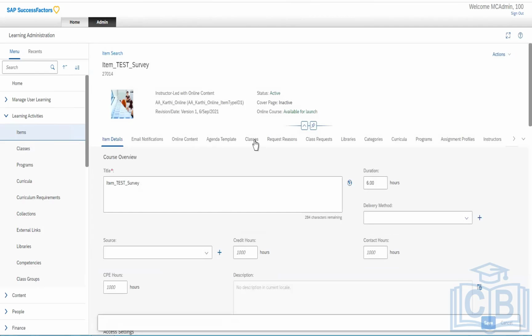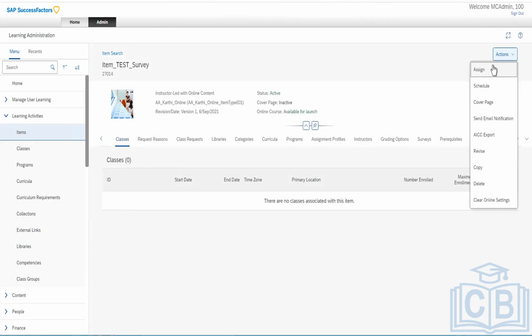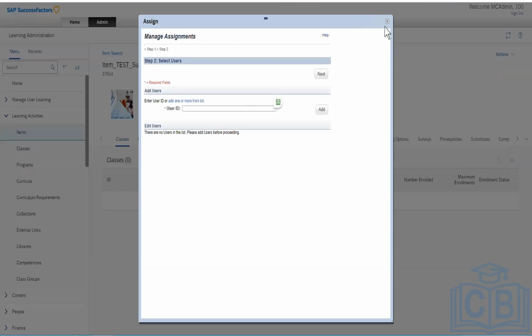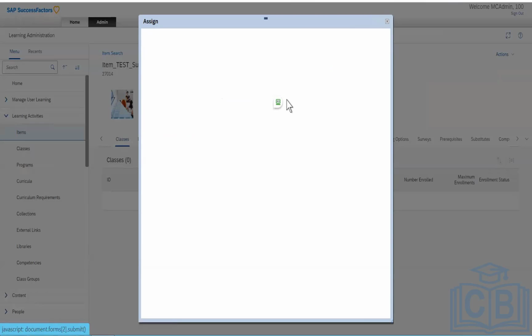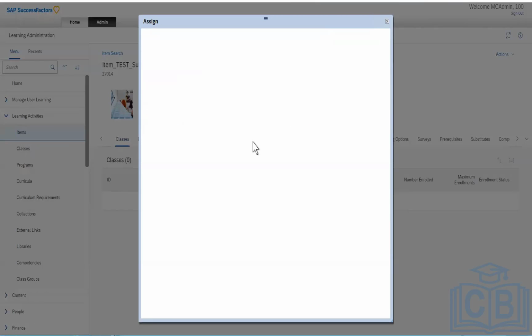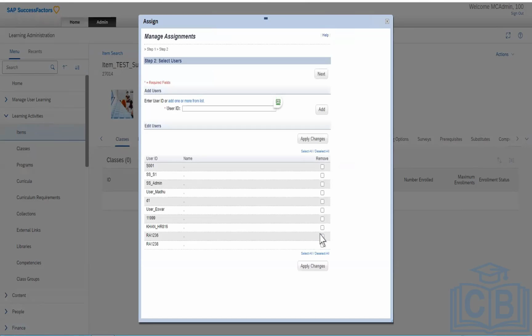Then on the top right hand, there's an action. Maybe from there you can do it. Oh, there it is. I was looking at assign, right? Is it assign or schedule? No, schedule is something else. Assign. This is assigned to an employee. This is assigning the item to an employee. So I check any employee that we have. I assign to, let's say, select all of them. So automatically this class will be added to this.